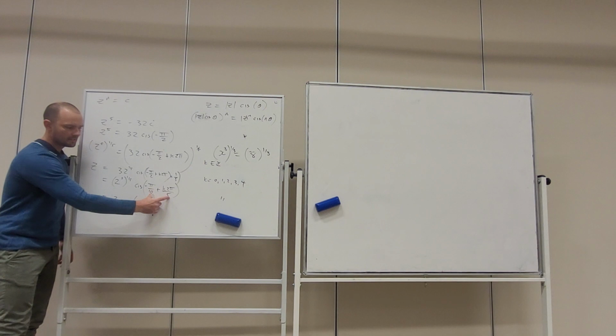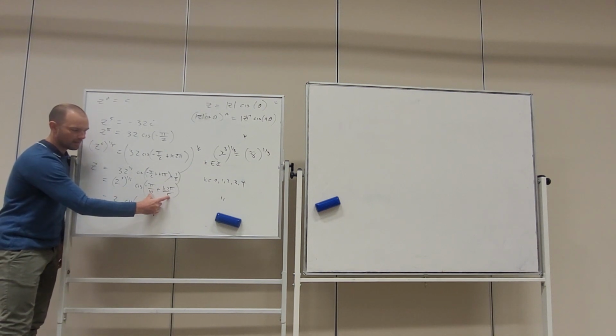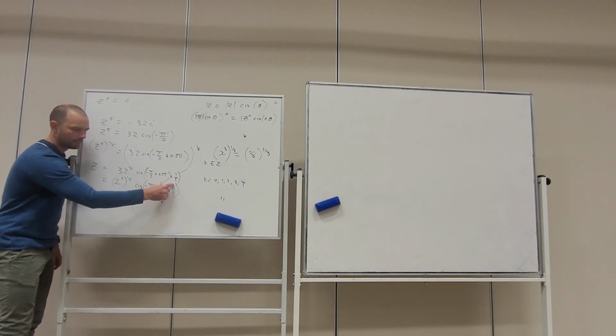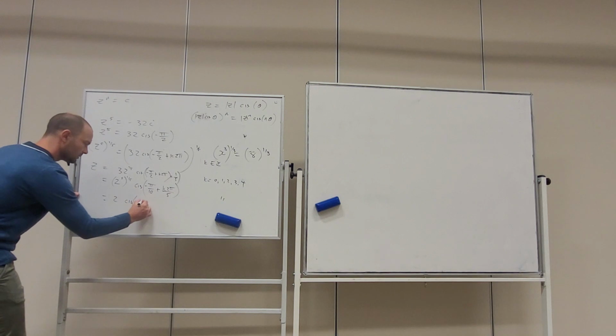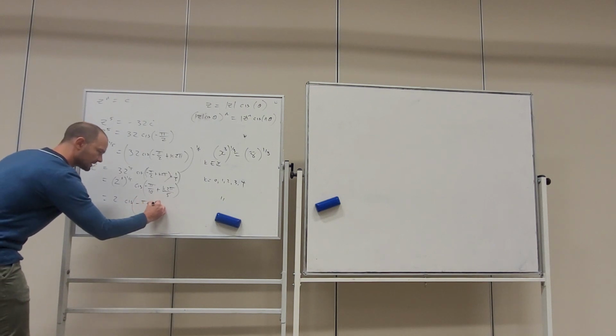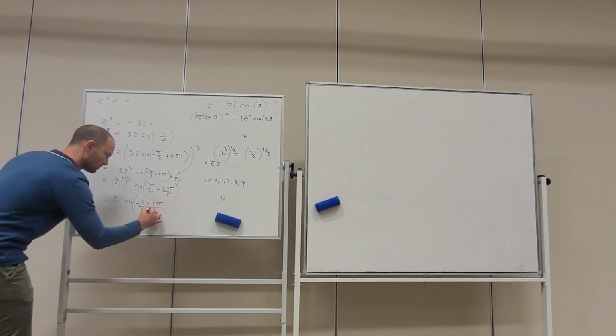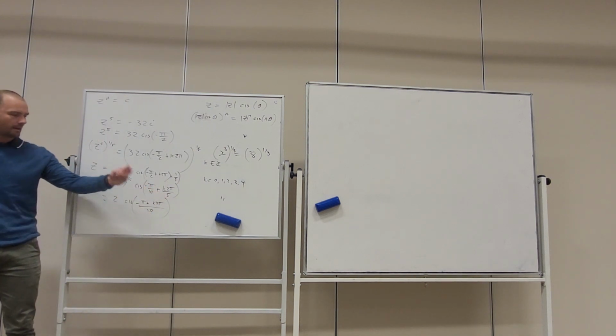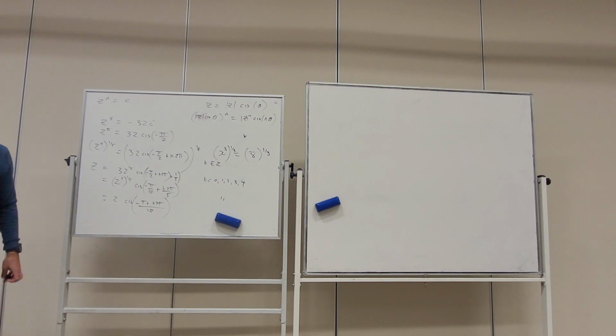Now, if we want to add these together, we need them to have the same denominator, right? So I'm going to multiply this term by 2 on top of 2. So that's going to make it k 4 pi on 10. So what we'll have is minus pi plus k 4 pi on top of 10. Okay, so I've just made them have the same denominator and brought them together.